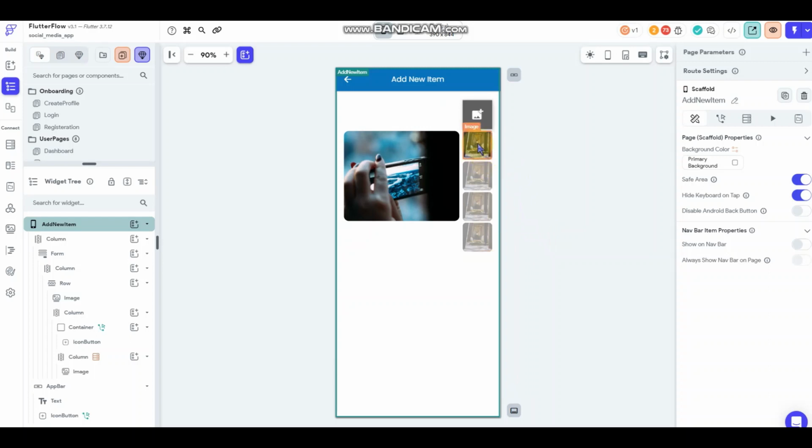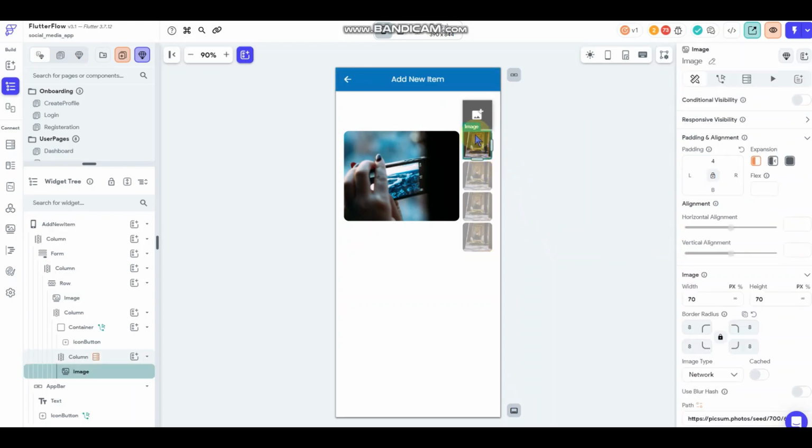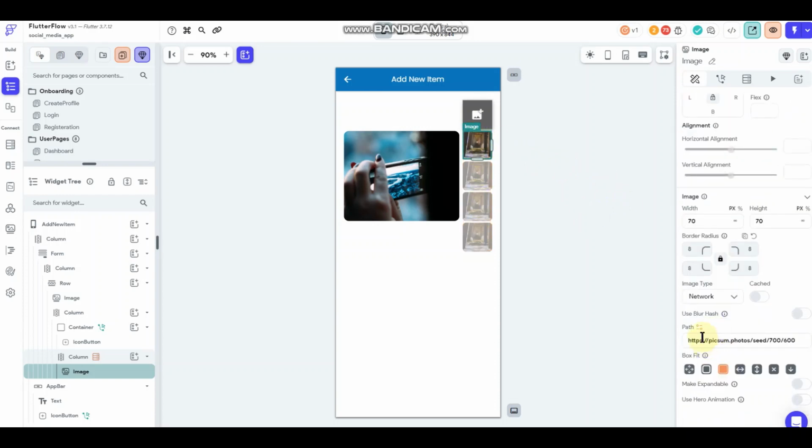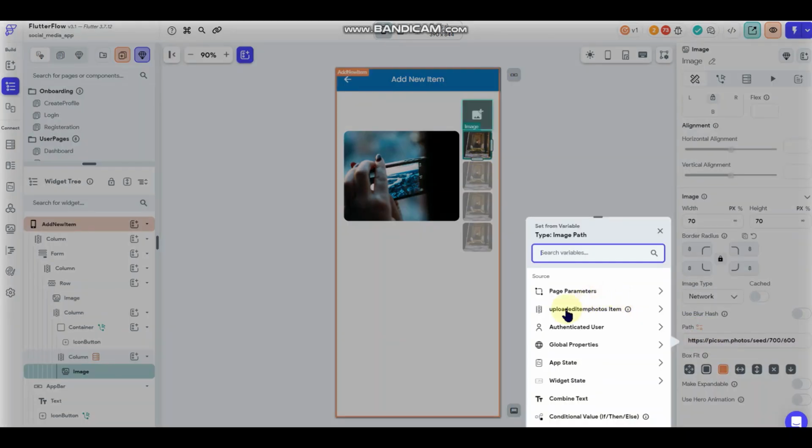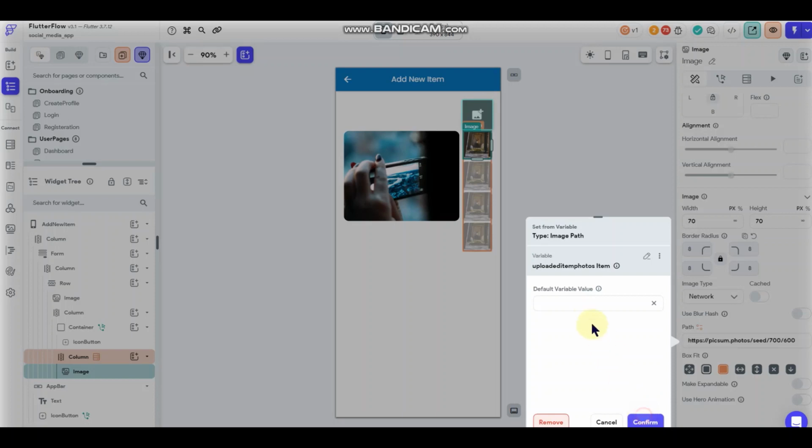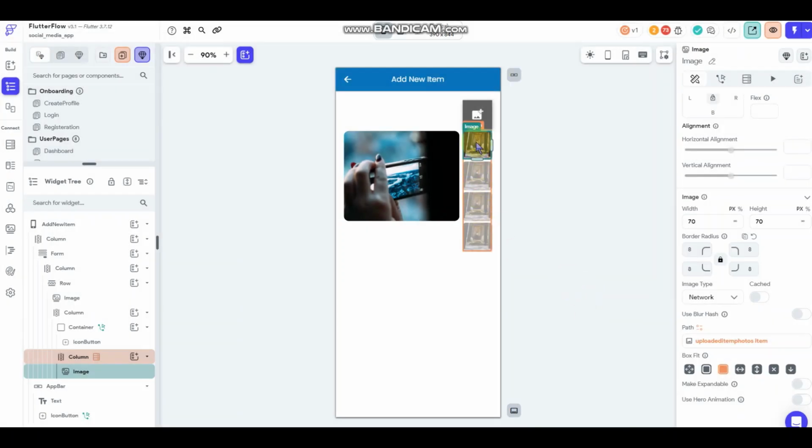All right, so let's go ahead and make sure that we are pulling the photo here to our photos. So we'll set the path, and we'll set that as the uploaded item photos item, which is that child that's being generated there. So now 3 items will show.